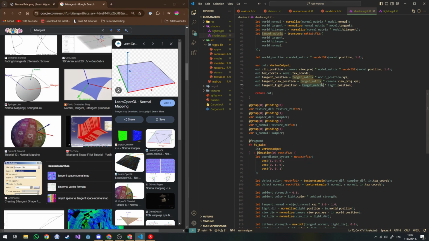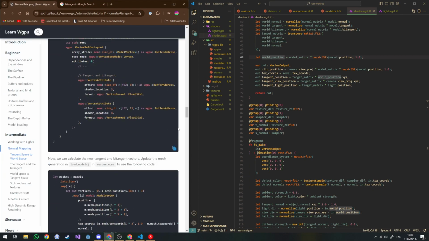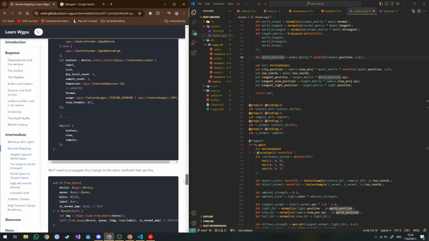I guess we're gonna be multiplying the tangent matrix by the world matrix next. Oh wait, no, we already got world position. What? Okay, let's scroll down.